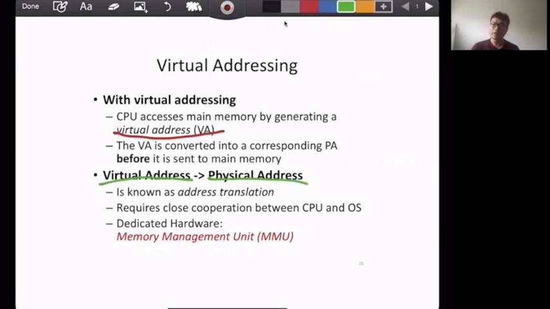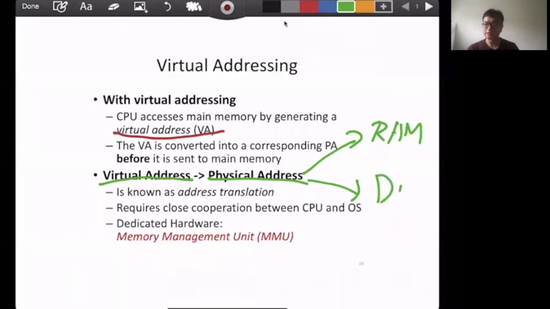Imagine that the virtual address is the memory address of your virtual memory in your process. A physical address can be in your physical memory, which is your RAM, or it can be on your disk.